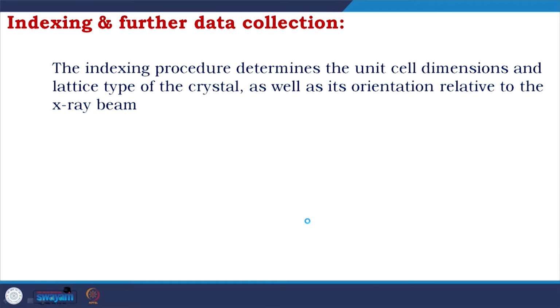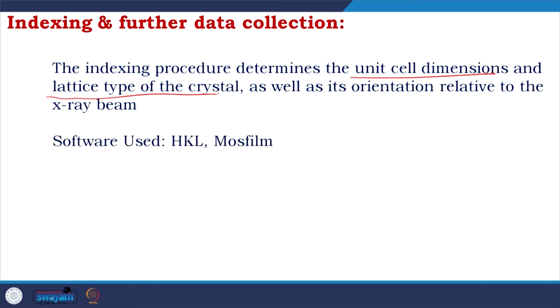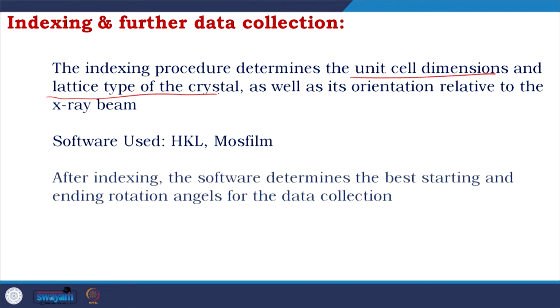The indexing procedure determines the unit cell dimensions and lattice type of the crystal, as well as its orientation relative to the X-ray beam. We could use software like HKL, MOSFLM, there are many others. After indexing, the software determines the starting and ending rotation angle for the data collection. So, this is extremely critical.